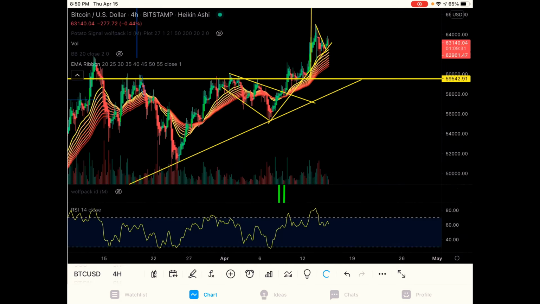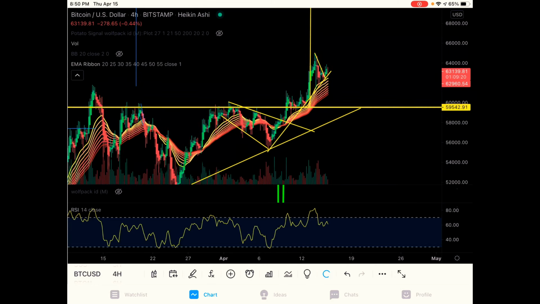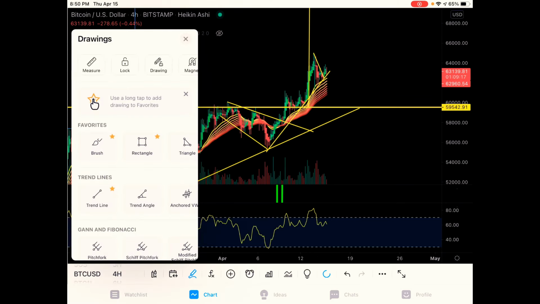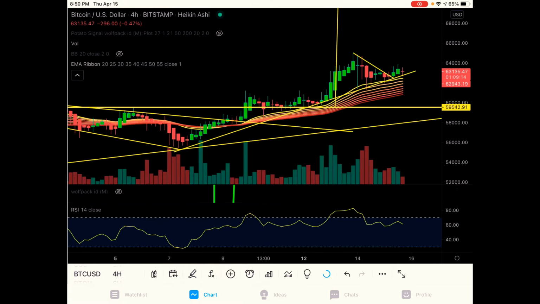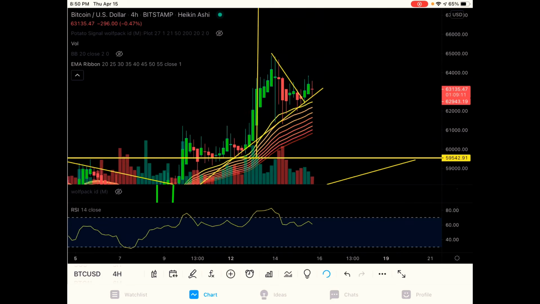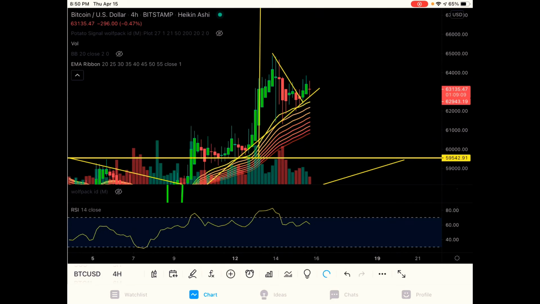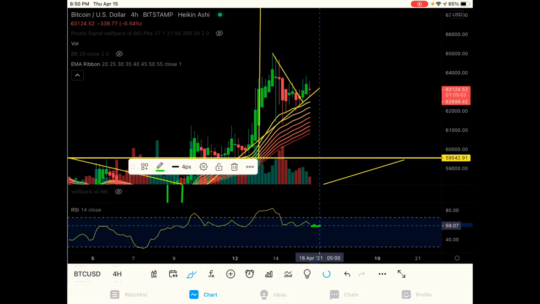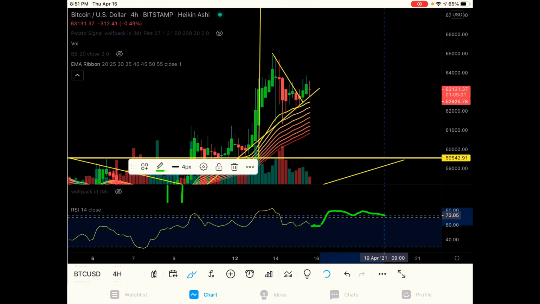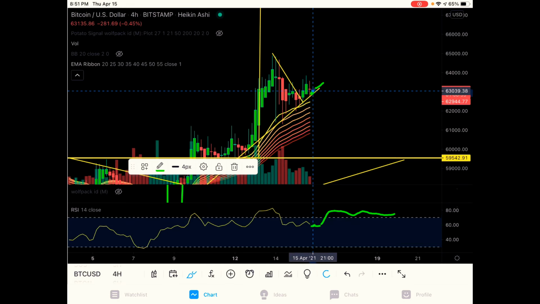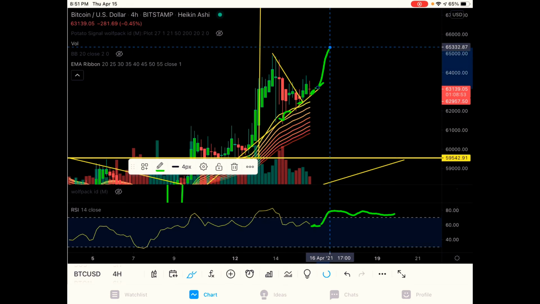Yep, so for Bitcoin, we're still on that EMA ribbon, using it as support, riding it through. We're seeing nice support here at the $61 mark, which was a huge resistance in the past. And now, if we scroll over here, let's actually zoom in a little bit more. If we look here, yep, so it's still using that upward support as momentum to keep its path here. And we're not too overbought here on our side. We still have potential just to waver over here on the top of it. So we still have another move to the upside. And we're still using this support here to move towards the upside. So it's not looking bad for Bitcoin.